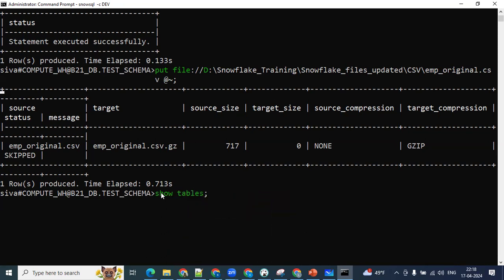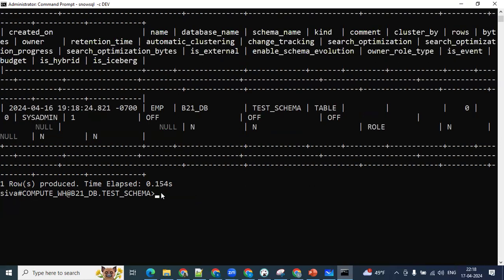The SHOW command is a very, very, very important command, guys, in Snowflake. It will give you a list of tables. Hit enter here. See, as of now, the employee table is there. It is not showing properly here because of the settings of the command prompt. You need to do some settings so that it shows properly.